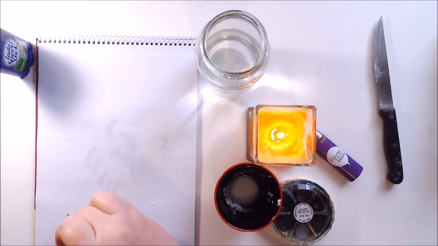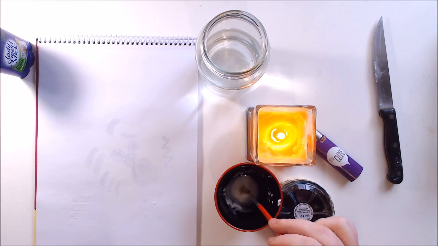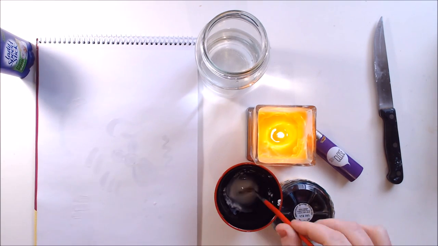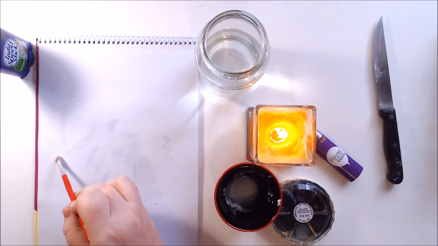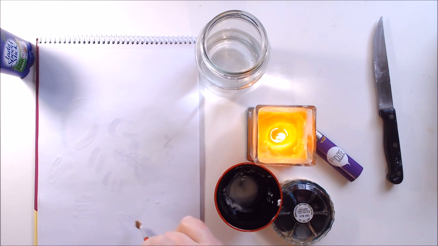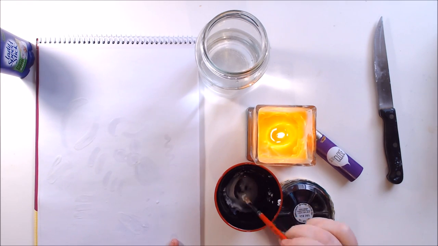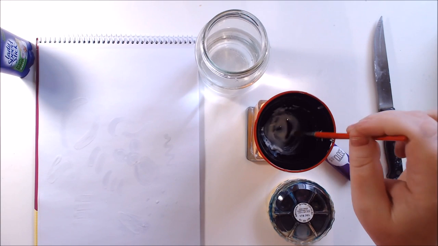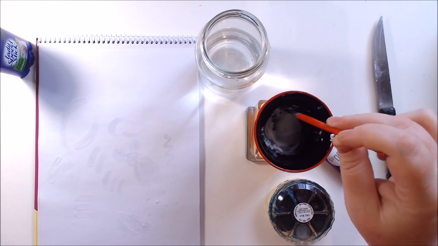But you can continue to paint with it as long as it's liquid, and if it does get a bit thick and doesn't really want to spread anymore you can just pop it back onto the candle like I do as you can see here and give it a quick stir and it will melt back to a liquid again.